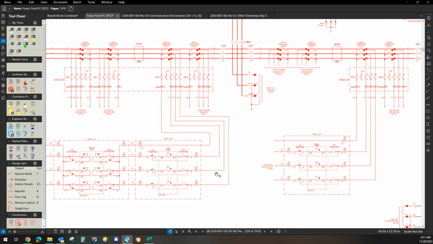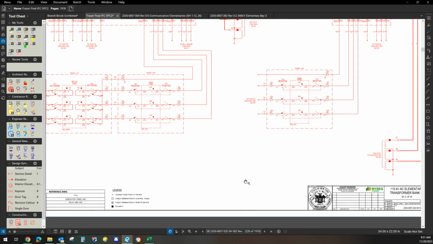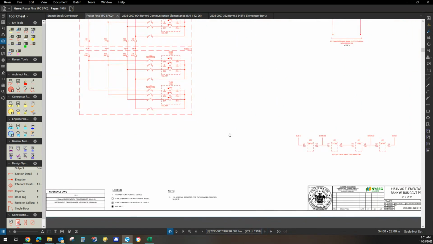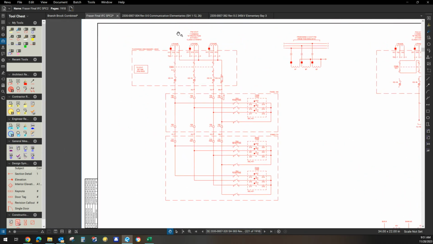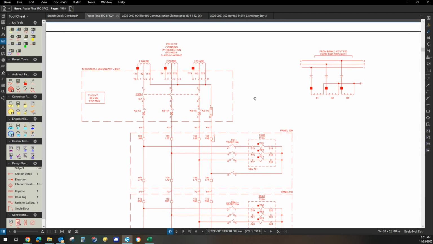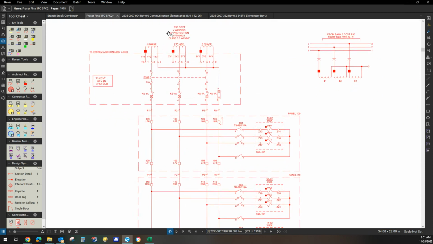Okay, that's what I wanted to show you on this particular drawing. So we're just going to go on to the next drawing. And now on the AC elementaries, it also shows PT circuits, or CCVT. So from the CCVT, it goes from the actual CCVT itself. There's one per phase. There's A, B, and C, or 1, 2, and 3. It goes to a secondary junction box, which is mounted at the base of the CCVT, or the base of the structure. All three CCVTs are wired into this device, into this box.